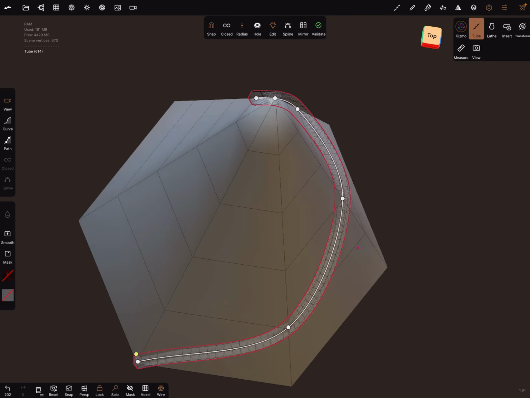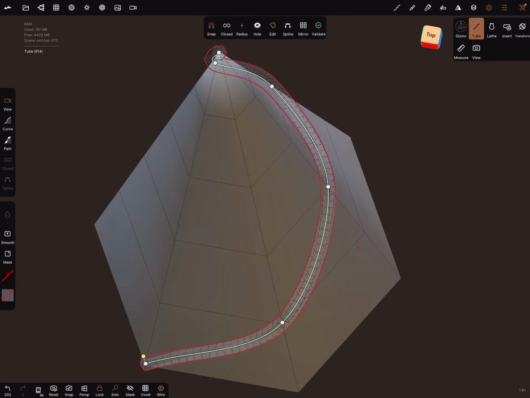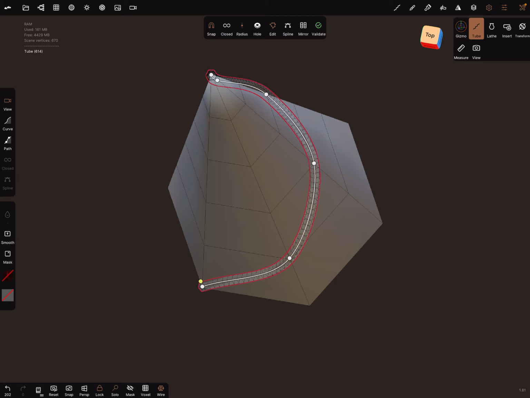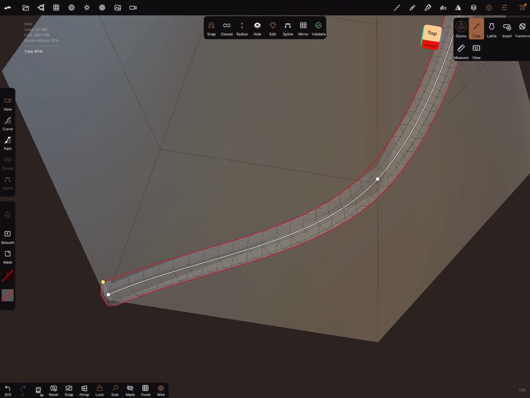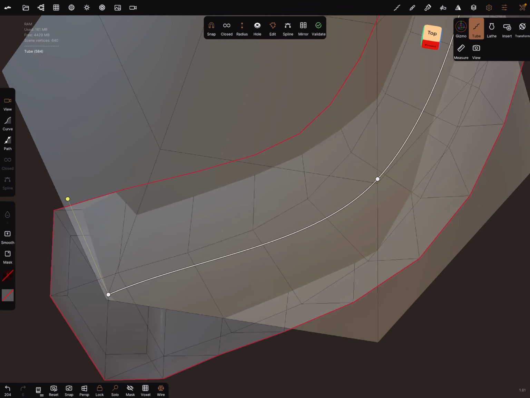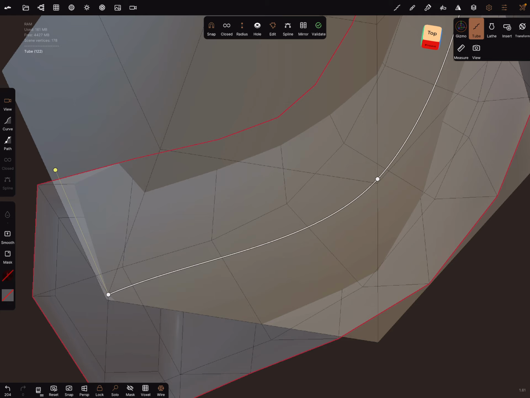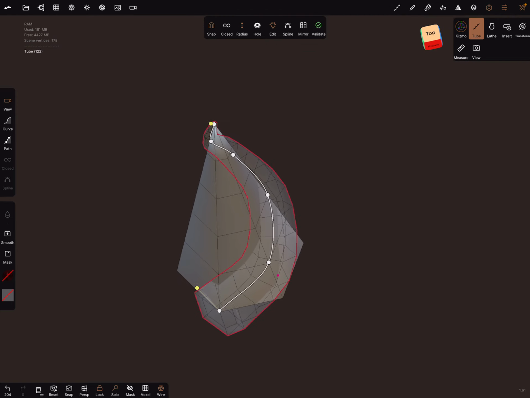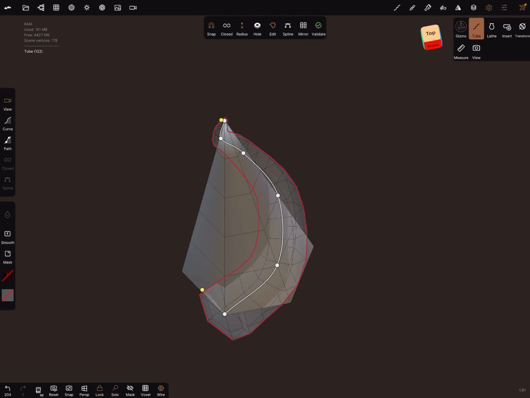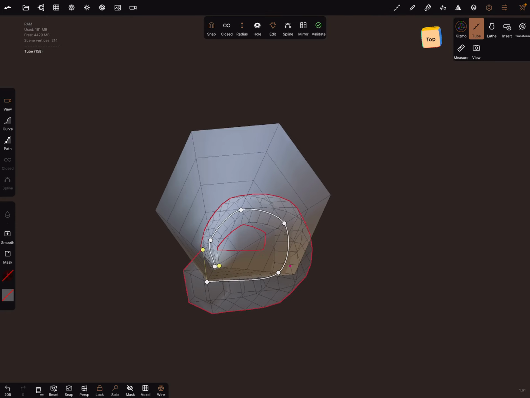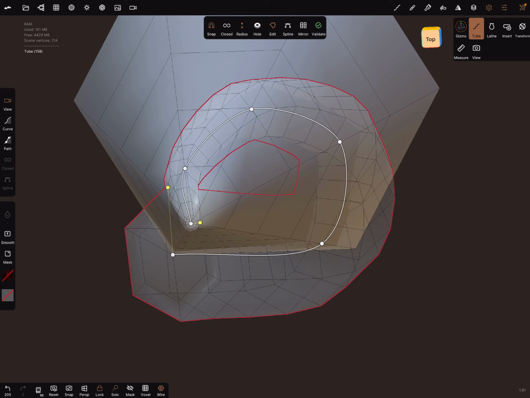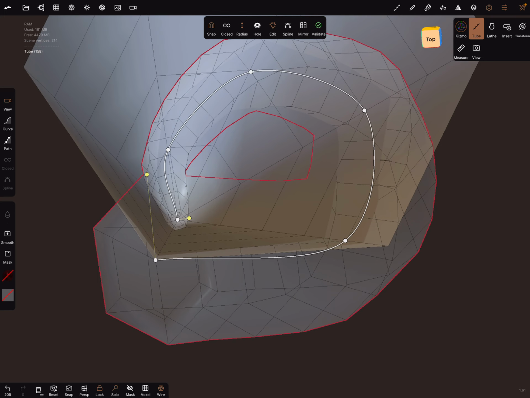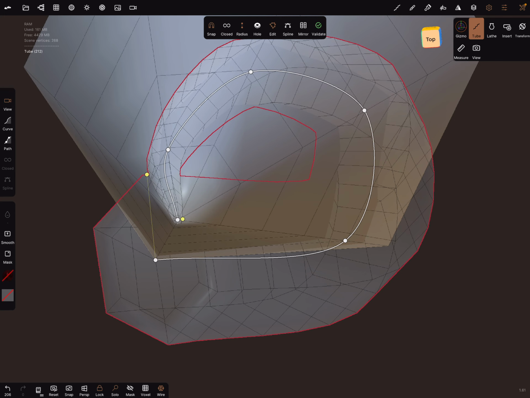Check the view. Okay, and then you can adjust the radius at the top. Zoom in and make it big here, like this. And really small here.